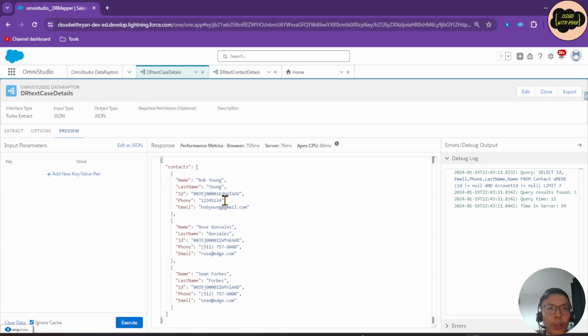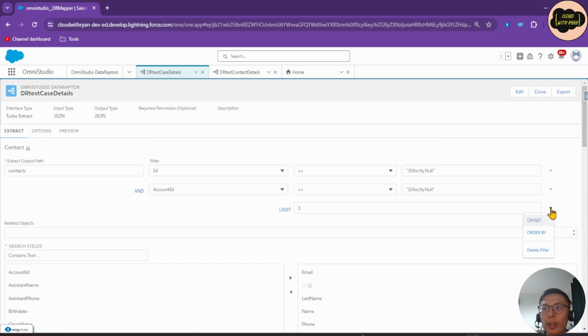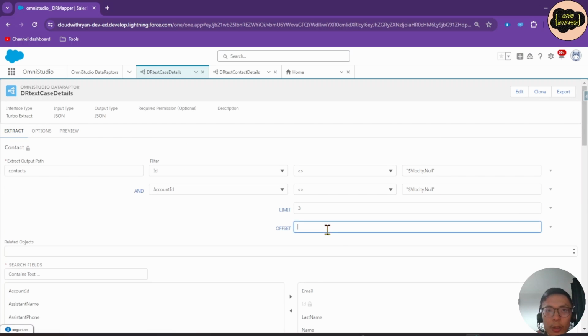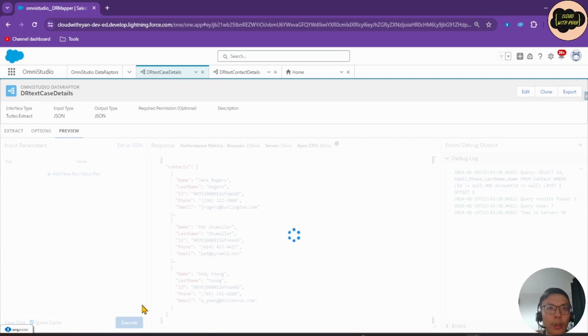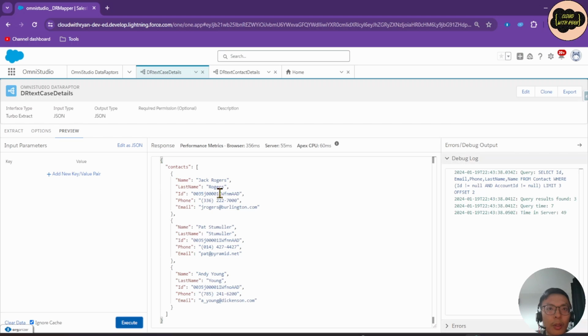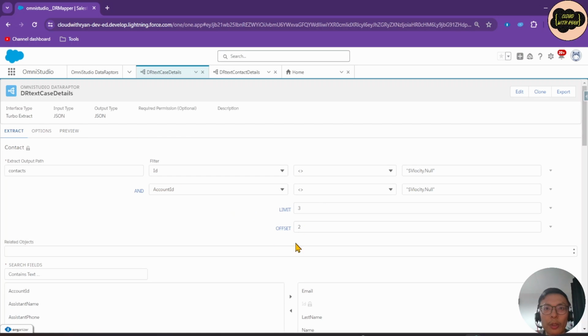What if for some reason I'm not interested in the first 2 and want to see the next 3, so position 3, 4, and 5? What I can do is apply an offset, so skip the first 2 results and display the other 3 on the list. So this is how you can make use of the offset here.